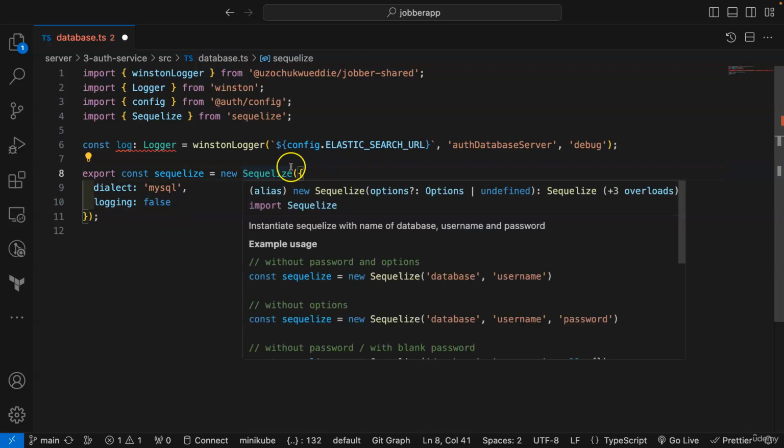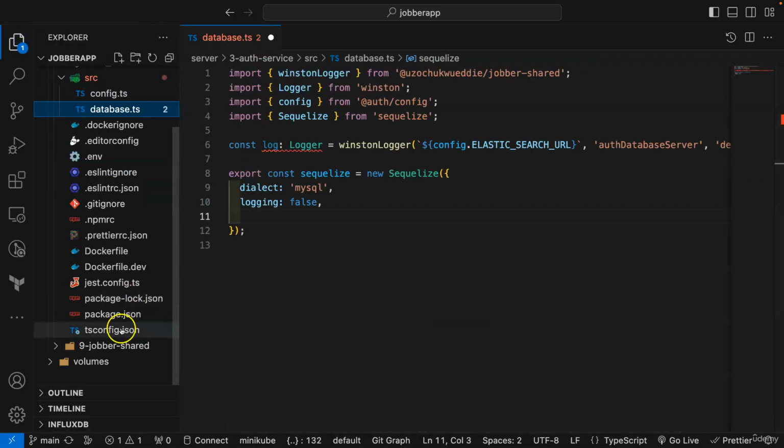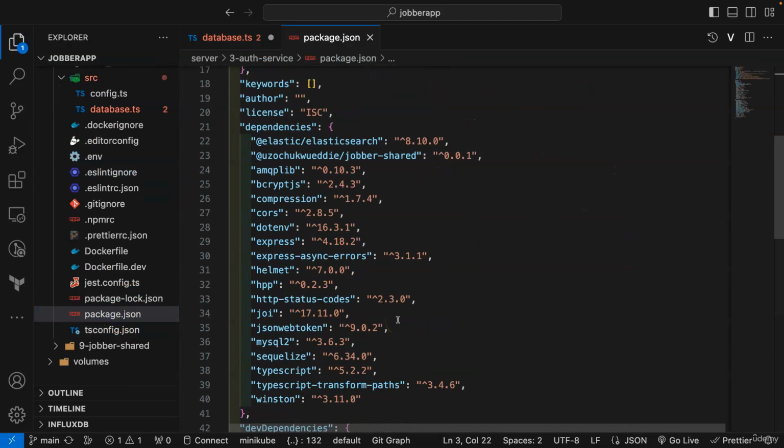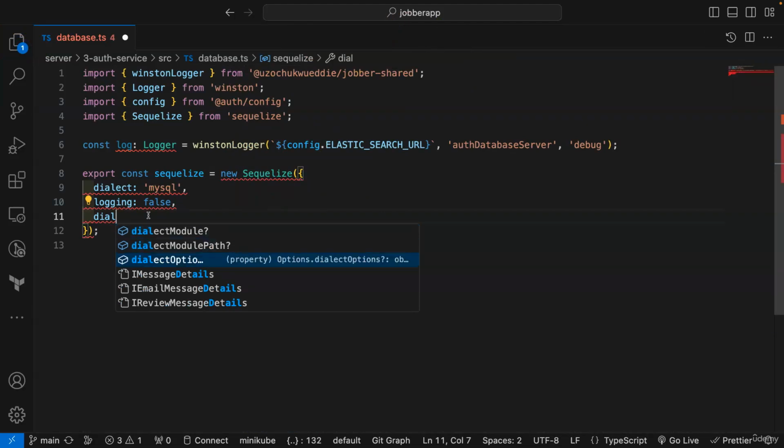Then there's another option we want to add. Remember, we already installed MySQL2. You remember we just installed this right here, MySQL2, and we want to add an option called dialect options.